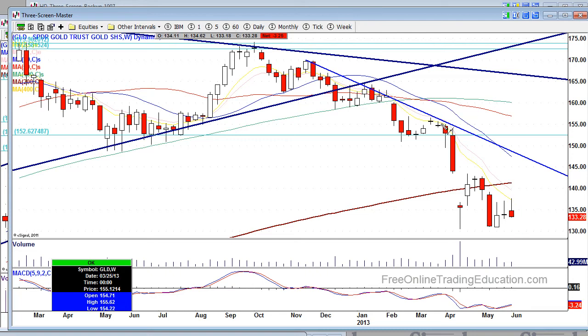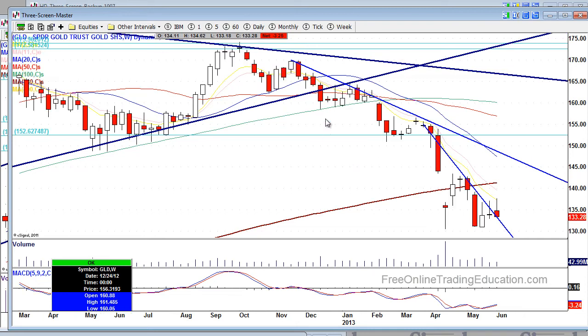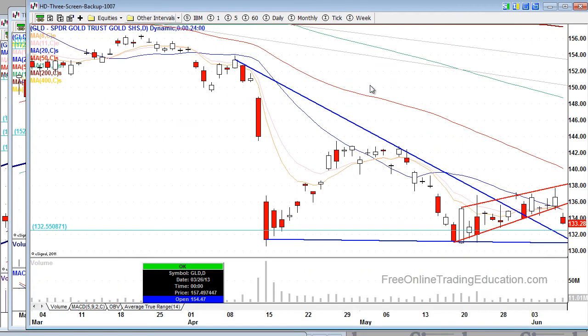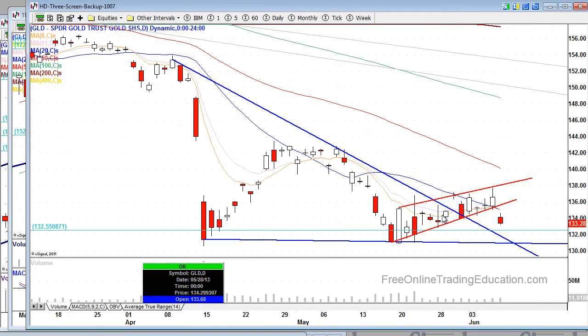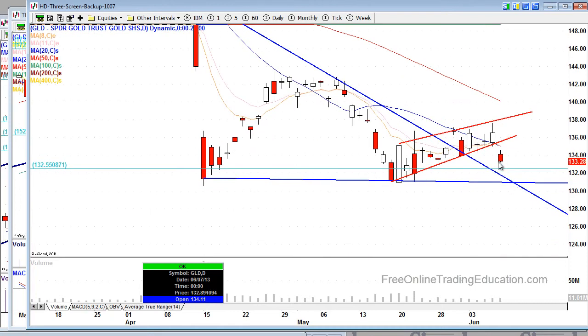Chances are, maybe. If I were to draw a trend line, it'd be something like that. If I go to a line chart, yeah, that's about where we're at. We're just in a lot of trouble on gold on the weekly. On the daily, I shared with you this bear flag saying be careful, we can't get off this support area. This thing looks dangerous. Sure enough, gap down and we're dropping. So this could get ugly and fast. Watch for these support levels to be tested, if not broken.